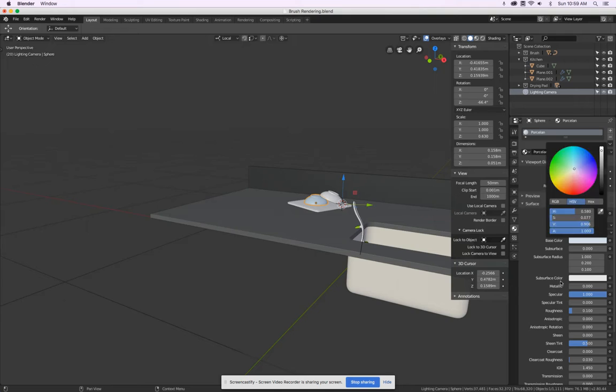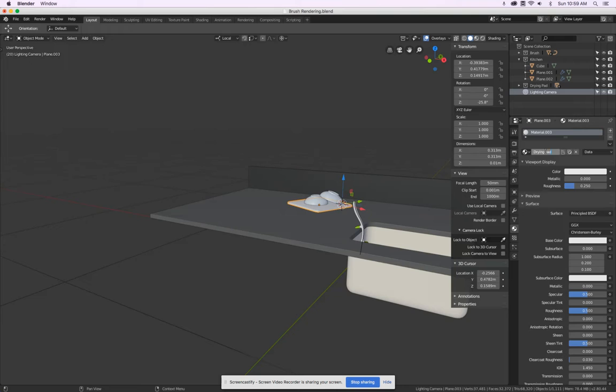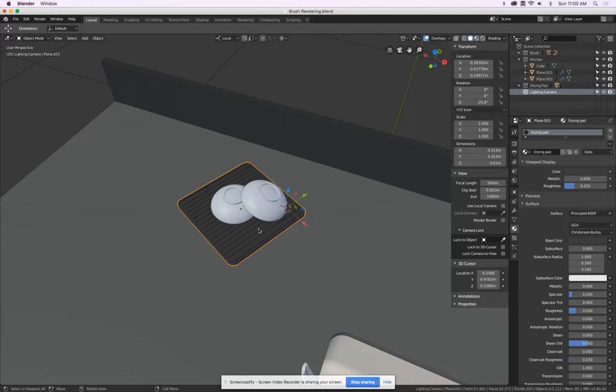So here, porcelain, and then this one we could call drying pad. This is actually pretty flat, so maybe 0.1, 0.2. We can modify this more as needed. It's also nice contrast in terms of colors, how they all stick out. Very good.